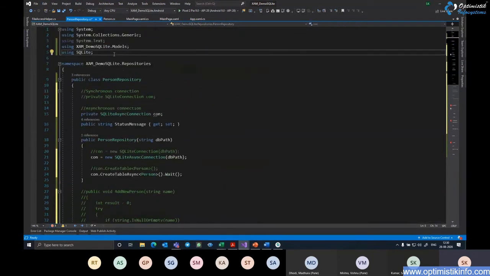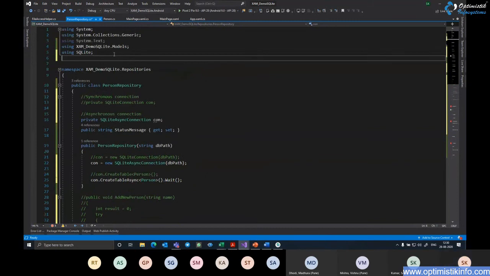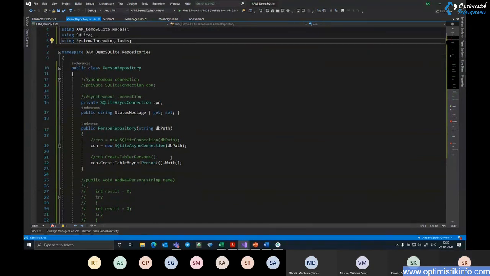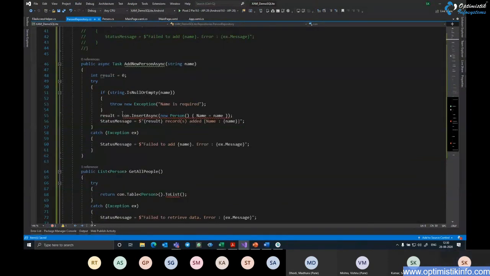And to be able to use Task, I need to say using System.Threading.Tasks, the task parallel library. Okay. And then here I have the await keyword. Rest everything is the same.